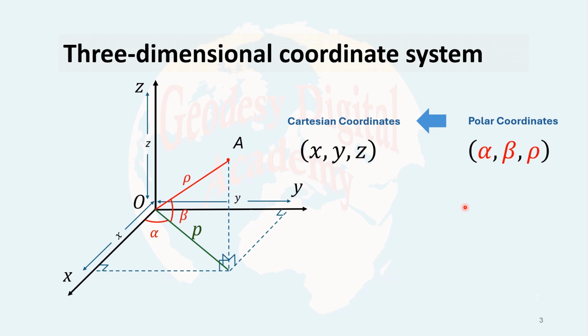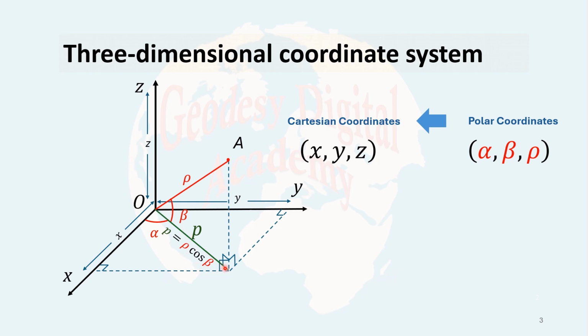The principle is very simple. Consider that this line P here is actually the projection of the rho side to this plane. And we have a right angle triangle here. And here is 90 degrees. Therefore, if I have the angle beta, which I suppose that I have, and I have rho, which I suppose that I have, therefore, this projected line, which I showed by P, is rho cosine of beta.